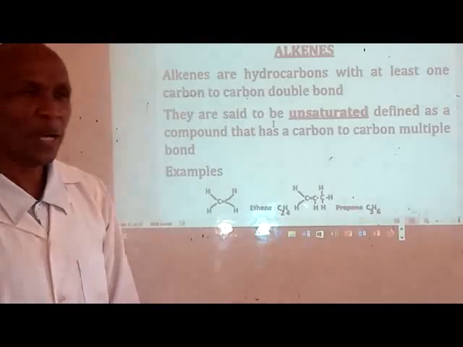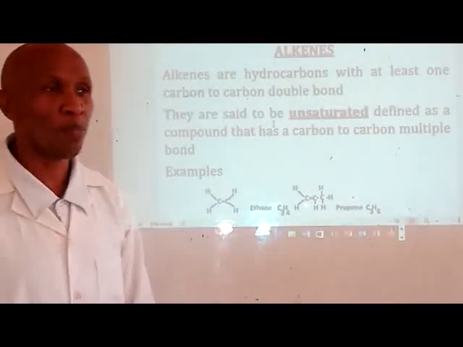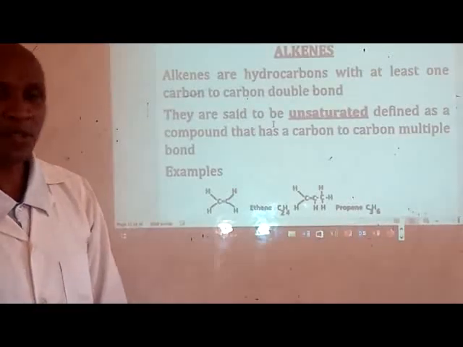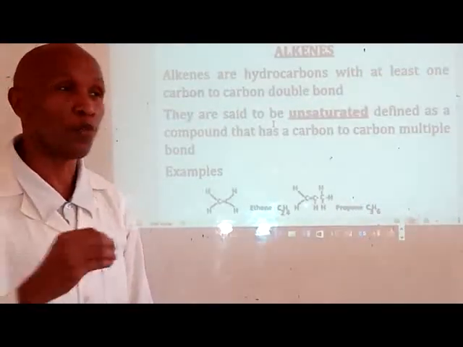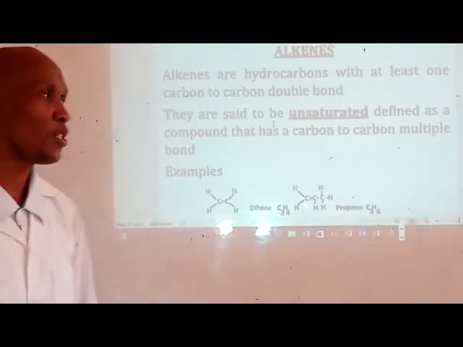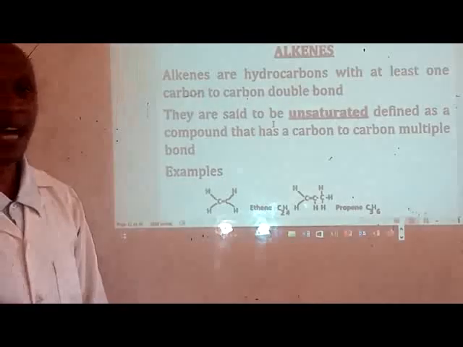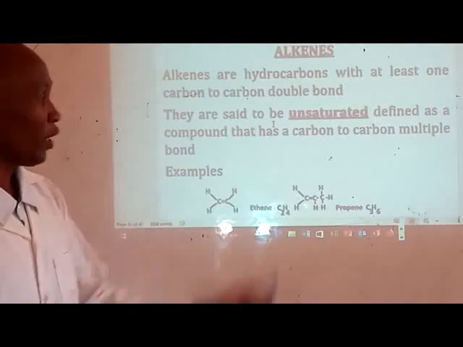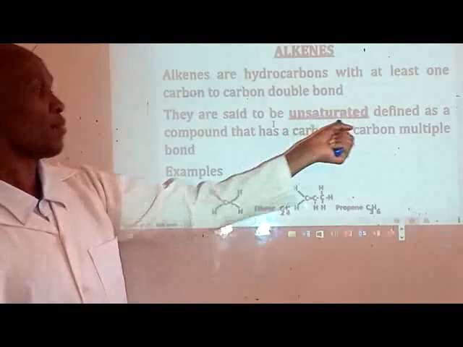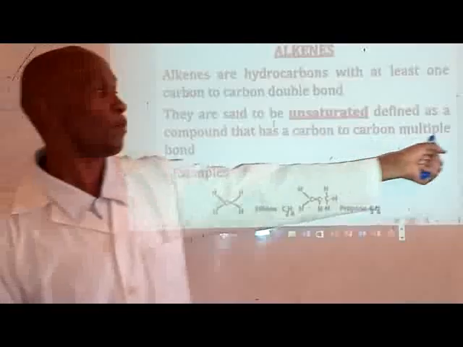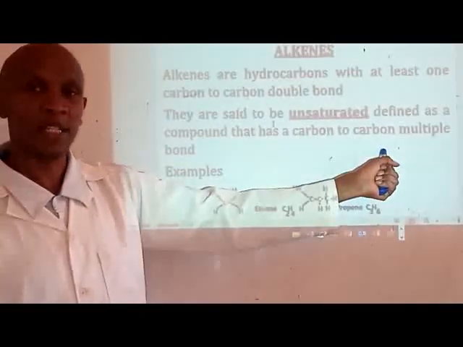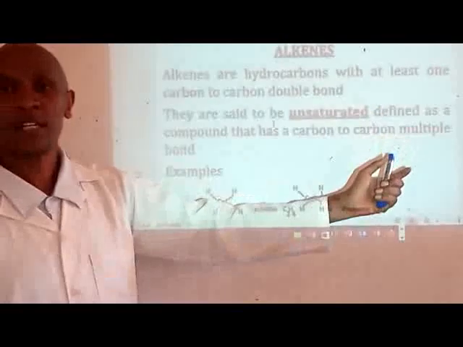And the word unsaturated was used in Form 1 to mean a substance that does not contain the maximum amount of solute that it can dissolve. So we are not going to use that in this particular topic. We are going to say an unsaturated substance is one that contains a carbon-to-carbon multiple bond. That is our definition. Forget "does not contain enough."